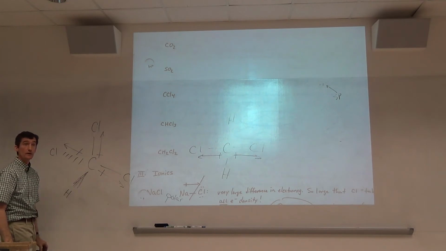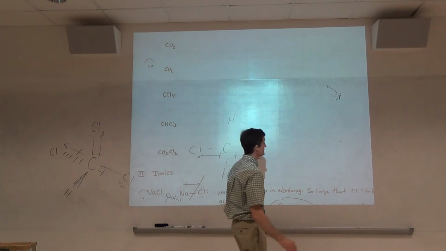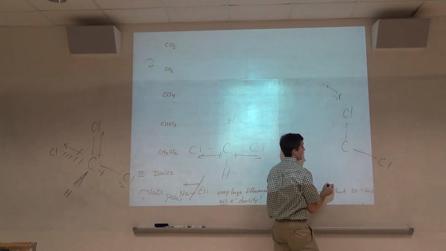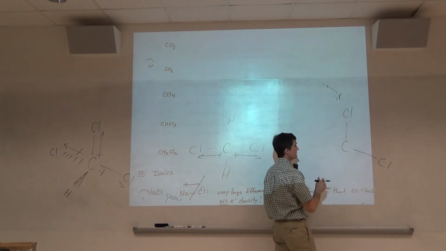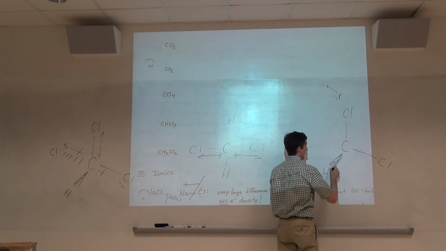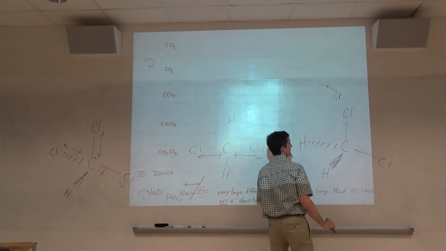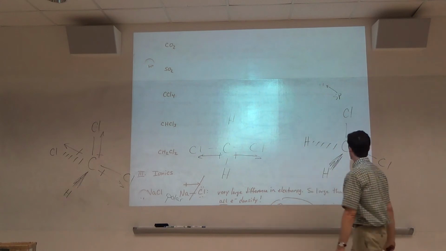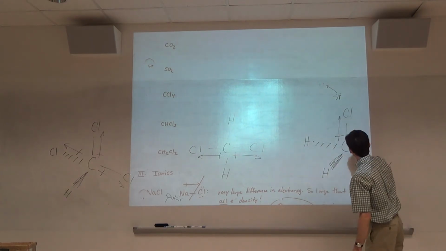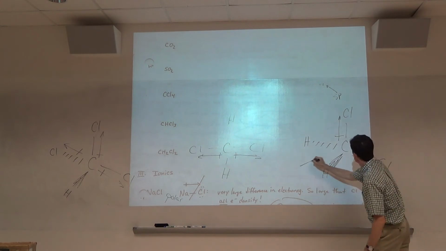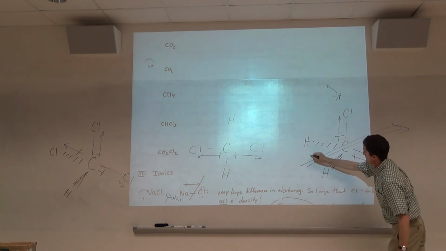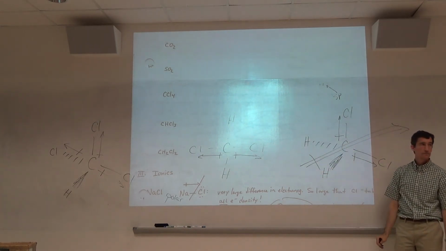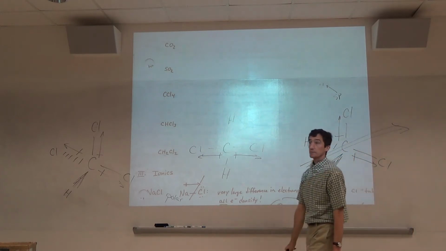Tetrahedral. So if we draw that, put chlorine up and like this, and it doesn't matter where you put the chlorines, you're going to get the same answer. H, H. You see you have a net dipole through here, and this area is the negative, and this area is more positive. So you have to know true geometry.